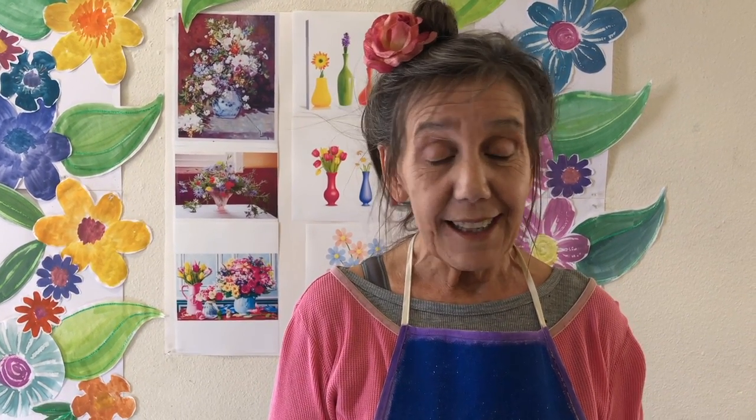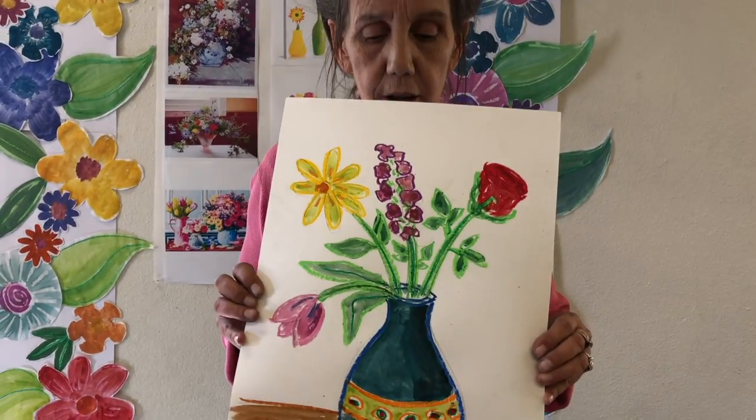Well, you know flowers are full of color, and I love color. I admit it, I love color. Although everything in my closet is black and white, I love color. So I did two samples for you today. Sample number one, I used oil pastel and watercolor.